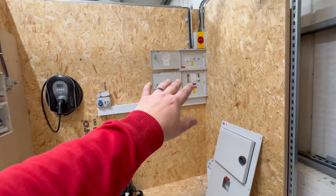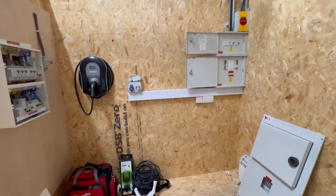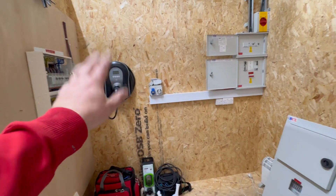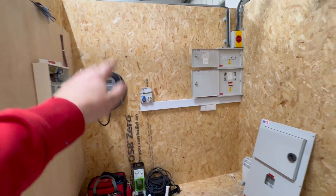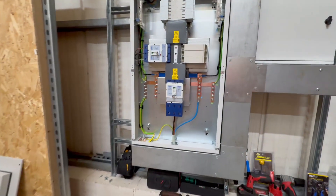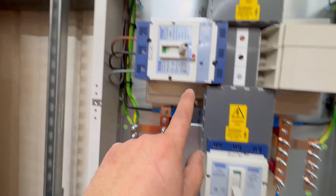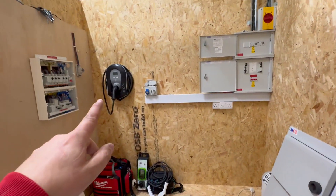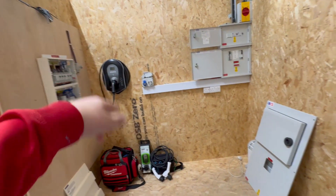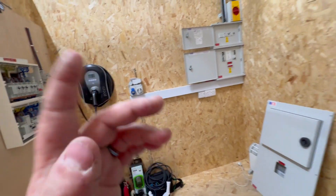It's a much better setup - the main board used to be for the whole booth down here, I never liked it, but we were working with limited funds. That feeds into this Zappy when it's wired in - it's disconnected and reconnected a lot so it's waiting to be connected again. On that basis, do we have any selectivity with any of this? To run through it: we've got a 200A main switch, a 63A MCCB currently set to one on its adjustment dial, feeding into a C40 RCBO - a 22kW Zappy - and we'll assume a 10mm cable feed, which is what you'll typically find on most commercial EVSE charge point installs.